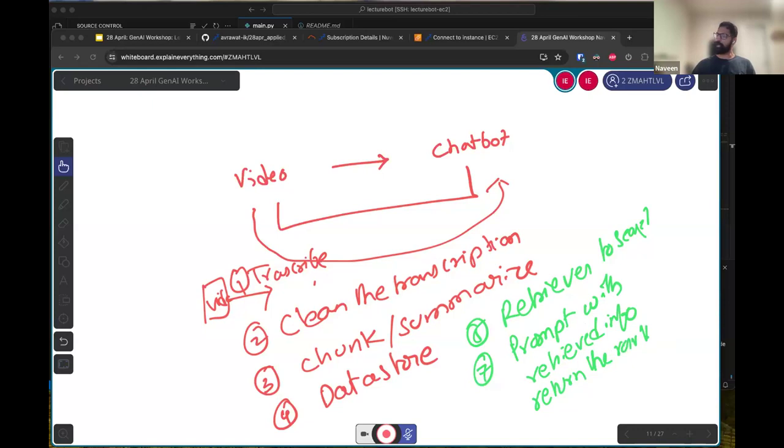So at a high level, these are all the functions that we are trying to achieve to get from a video to a chatbot, and we'll see how we can create those. Did I miss anything? Anything else we need to do here?